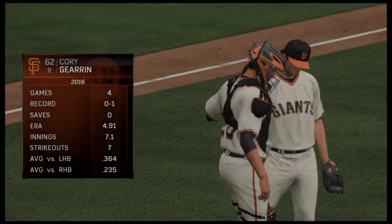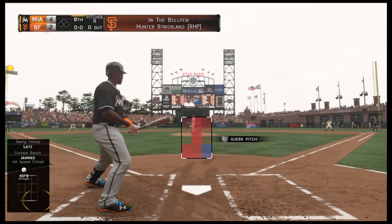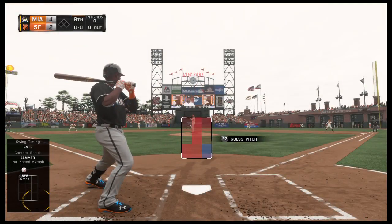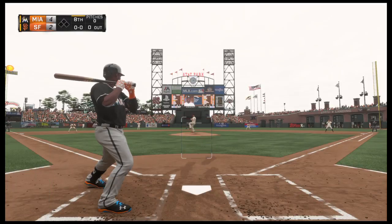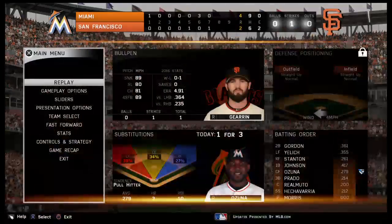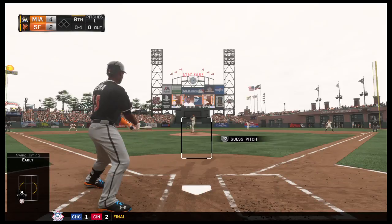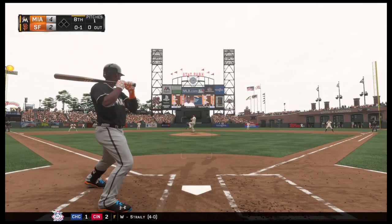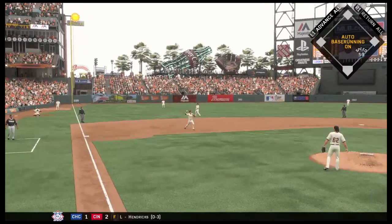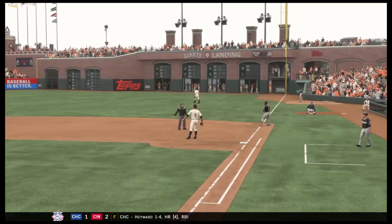Corey Guerin will be summoned from the bullpen now as he'll take over to start inning number 8. Leading off the inning, Marcell Ozuna, as they'll look for some added insurance before the bottom half of the inning. Oh, and a hearty cut there to begin the at-bat. It's 0-1. Grounded to third. Duffy is there. Throw on to first in time, so the leadoff man is set down to open up inning number 8.